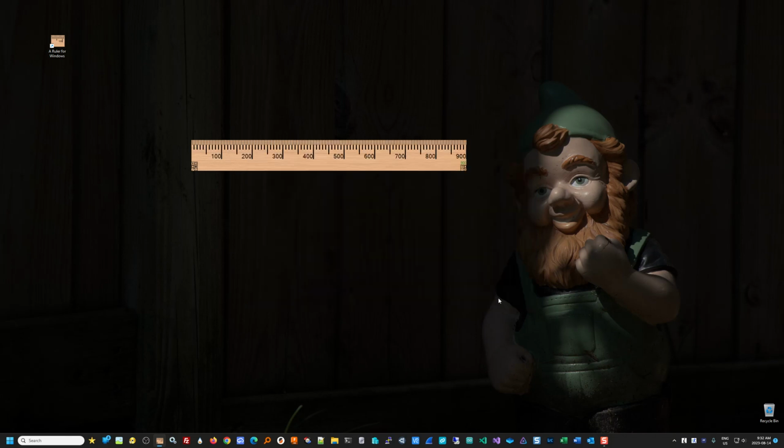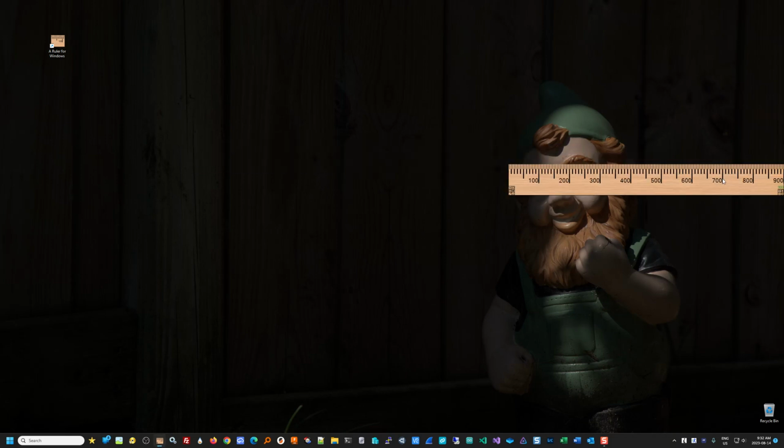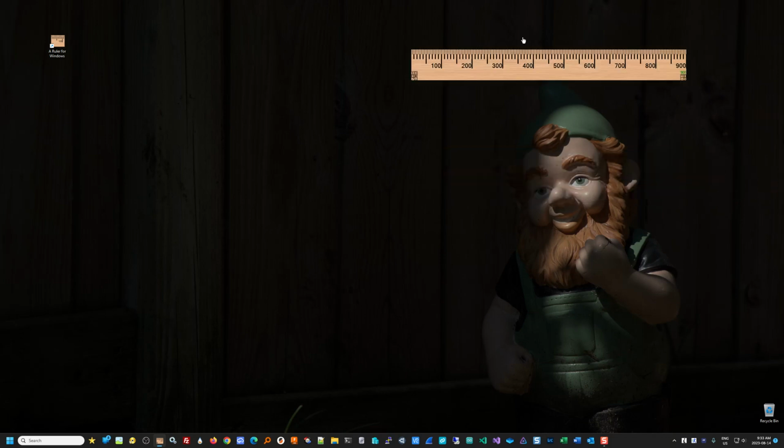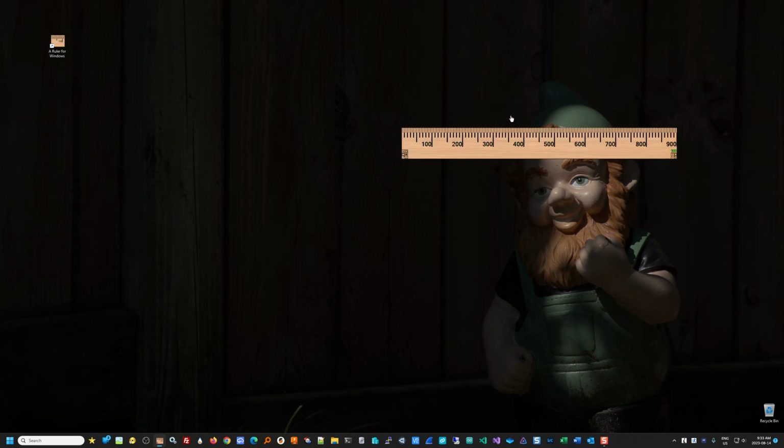So on my setup here, I have a primary screen, which is this one, and I have another screen off to the left, which you can't see for the purposes of this recording, but nothing above, below, or to the right. So what I'm going to do is I'll just show you. If I try to move the ruler to the right here, beyond the end of my screen, it's locking it because it's fenced to the physical size of my screen.